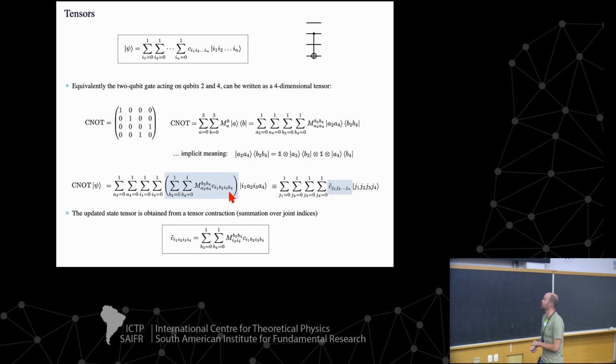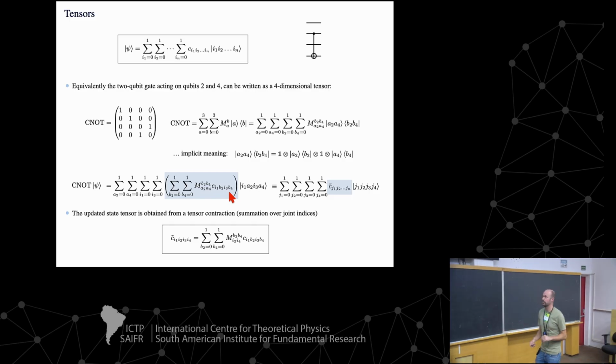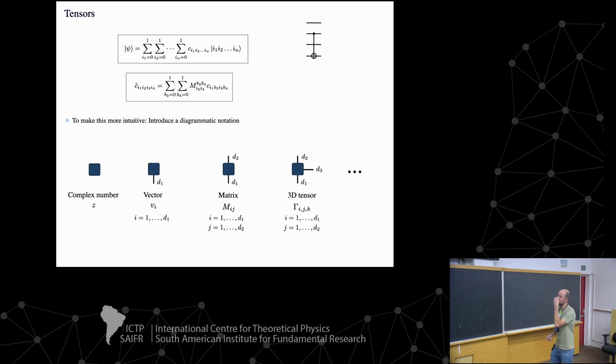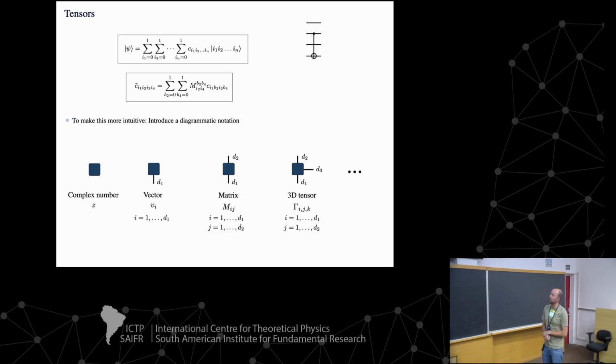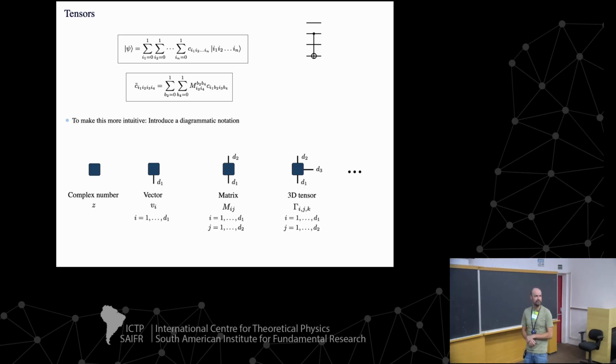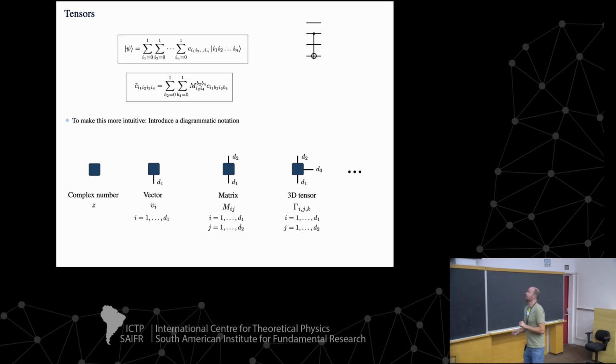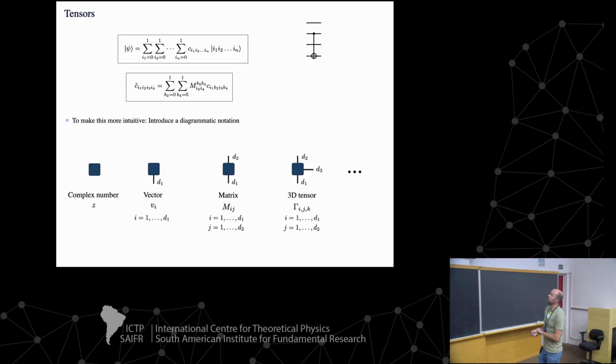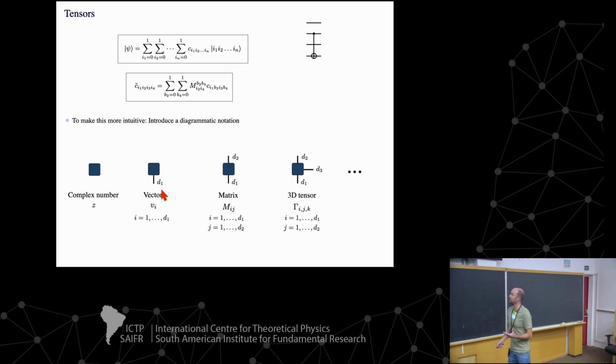Okay, so of course, I do not want to work with sums over many qubits. Therefore, what people in this community do is introduce a relatively nice diagrammatic notation for all of these tensor operations, and this is what I want to do next. One could also simplify it, for example, using the well-known Einstein notation. If I have joint indices here, I just sum over them automatically. But what's maybe even nicer is to introduce this thing that I do here.